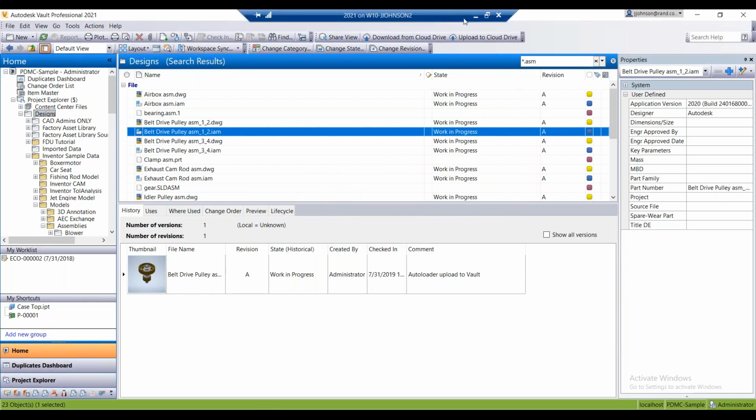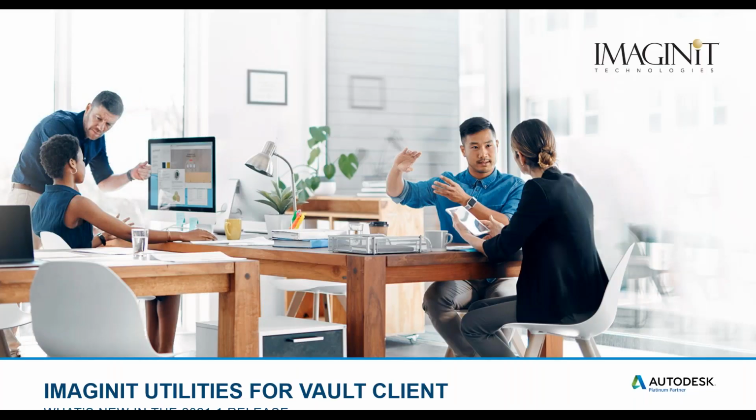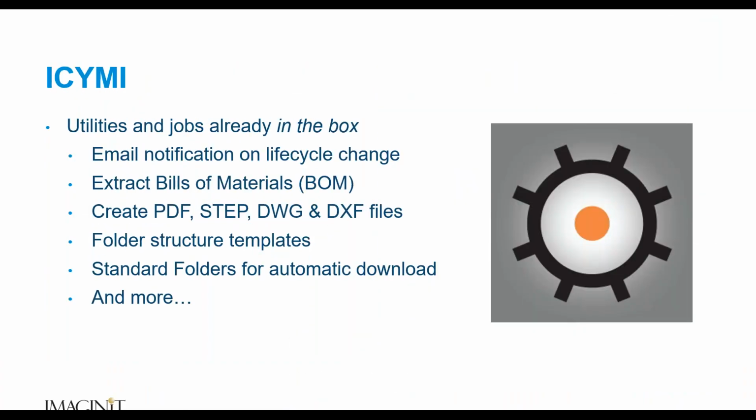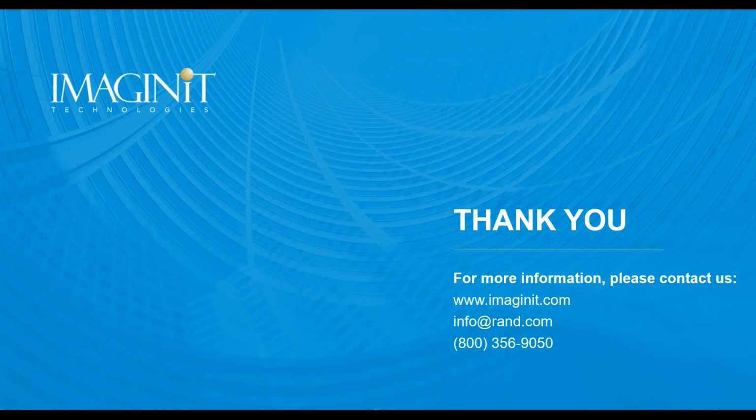Okay, so I downloaded the utilities earlier this week, but I don't see the create flat pattern option. What do I have to update to get this feature? Vault Professional 2021 seems to be up to date. Yeah, so there have been some last minute feature changes that we had to go through. If you downloaded them today, you might want to go through, uninstall what you have, and download the most current version, and install those. And all these utilities should be in there now.